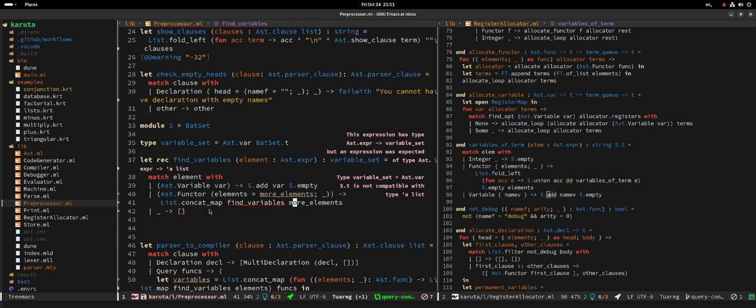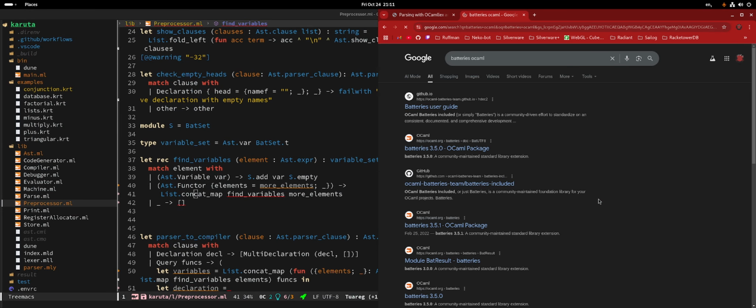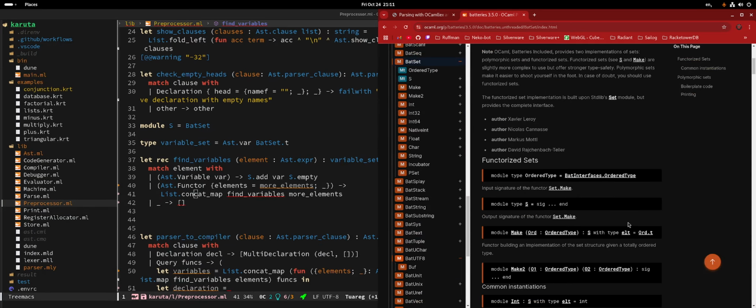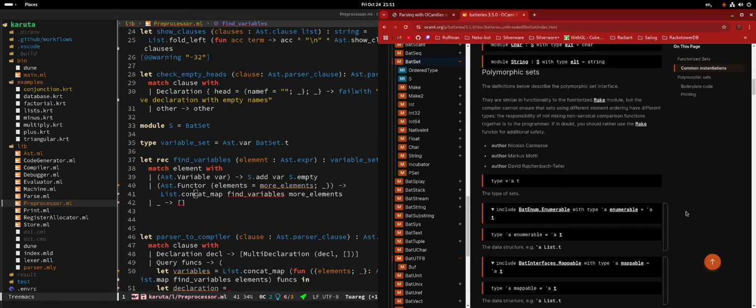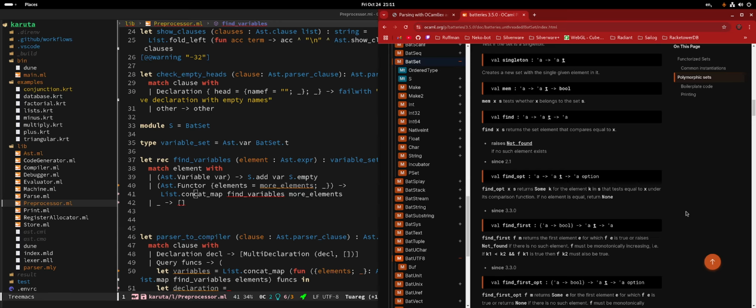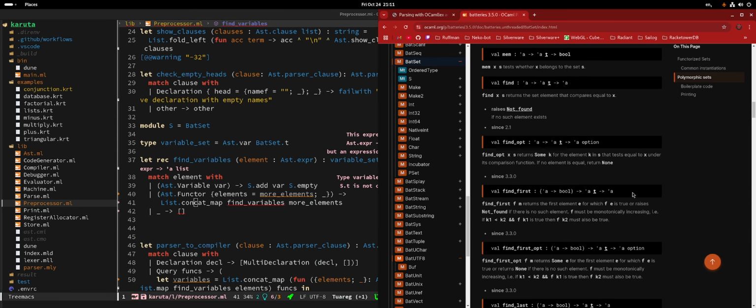Do you have concat map on set? I don't think we are using 3.5, but I don't think that matters. I mean, function composition is bleeding edge. I hope they have it, because otherwise it's gonna be embarrassing. Yeah, that's gonna be embarrassing.